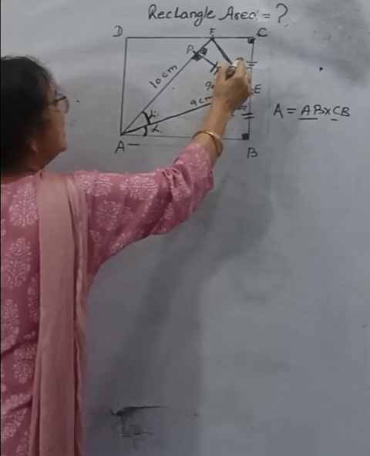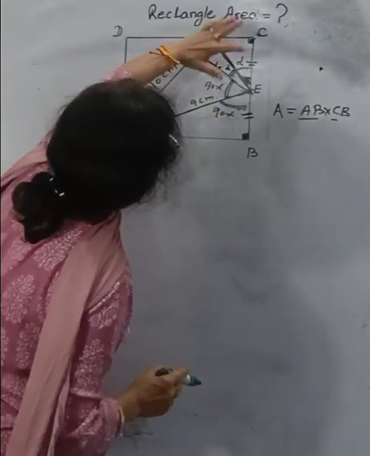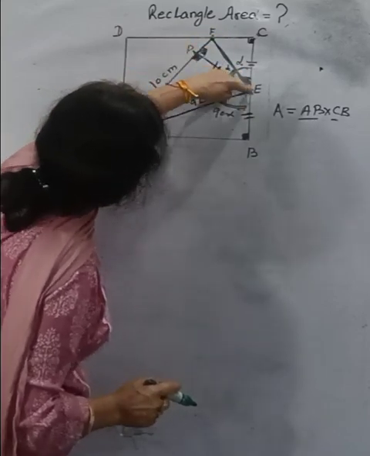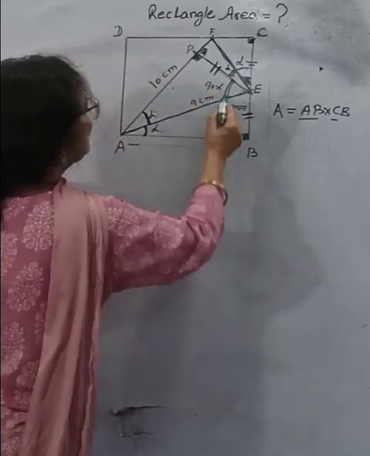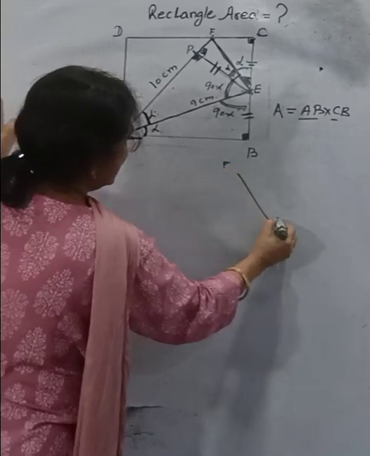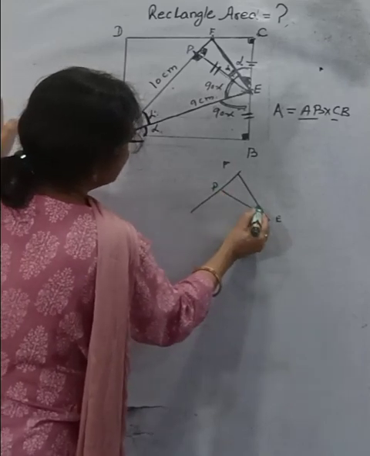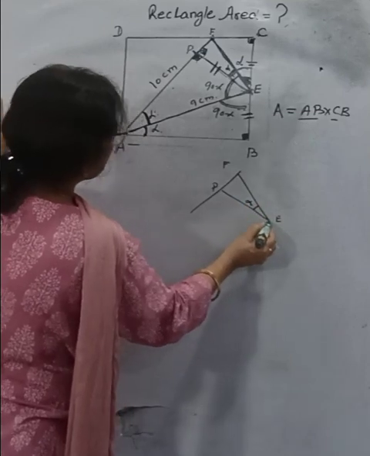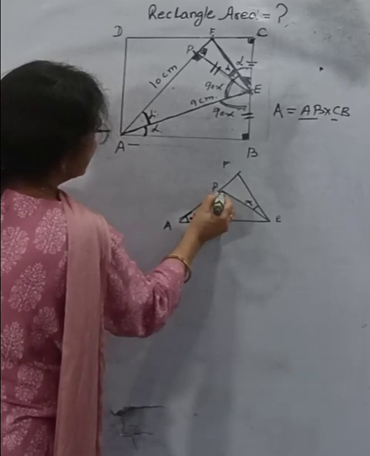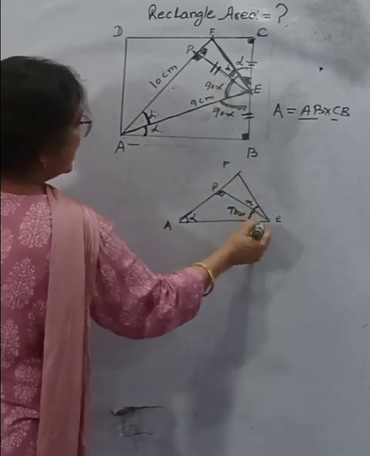But this angle is equal to this angle, so this is alpha and this is alpha. This portion, FEP, is alpha, and angle PEA is 90 minus alpha. It means this whole will be equal to 90. This is F, this is E, this was P, this was alpha, and this was the A point. This was alpha, this was 90, and this was 90 minus alpha. It means the whole angle will be 90.